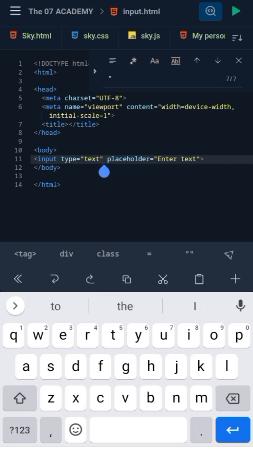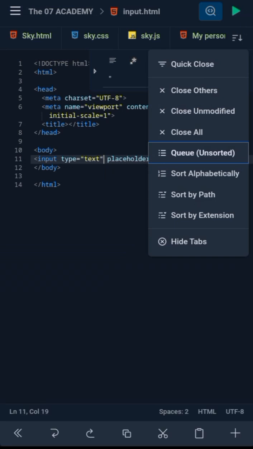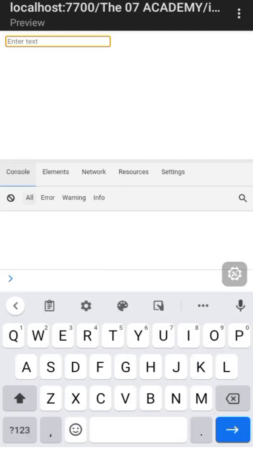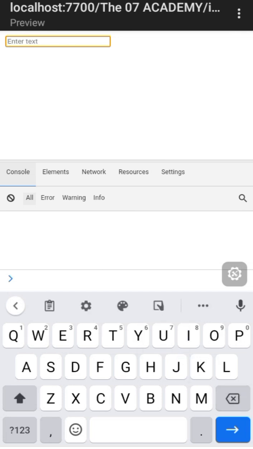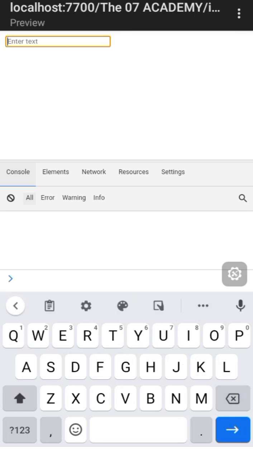Okay, I can come over here and close this. Coming here, now you are seeing something here. It's like a watermark added to it. Now when you type, you don't see it again. Now this is one of the properties, called an attribute, that can be added to your input to give it more properties about it.